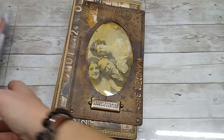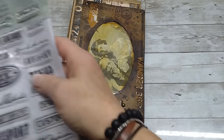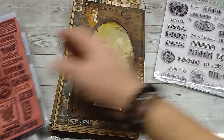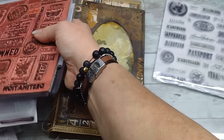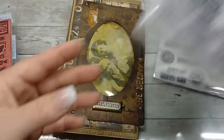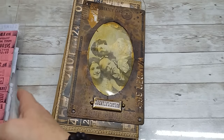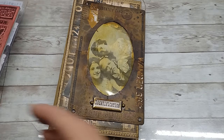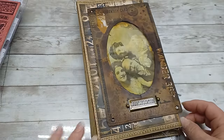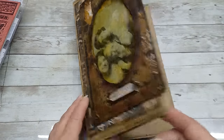And I also, yeah, I do have new stamps. This one is from Tyler Made Journals. It's called Passport. And some postal signatures from the past. These perfect stamps. So my collection of stamps for junk journals is growing nicely. And that's what I used here together with Tim Holtz stamps and Tim Holtz stencils, obviously, of course.